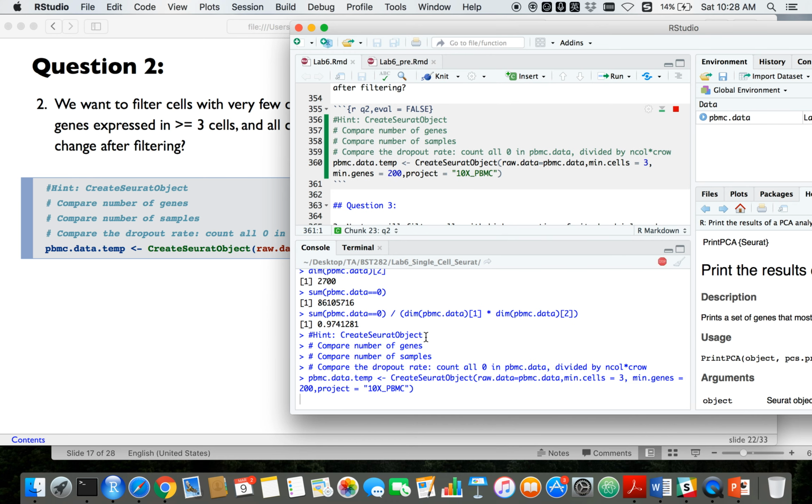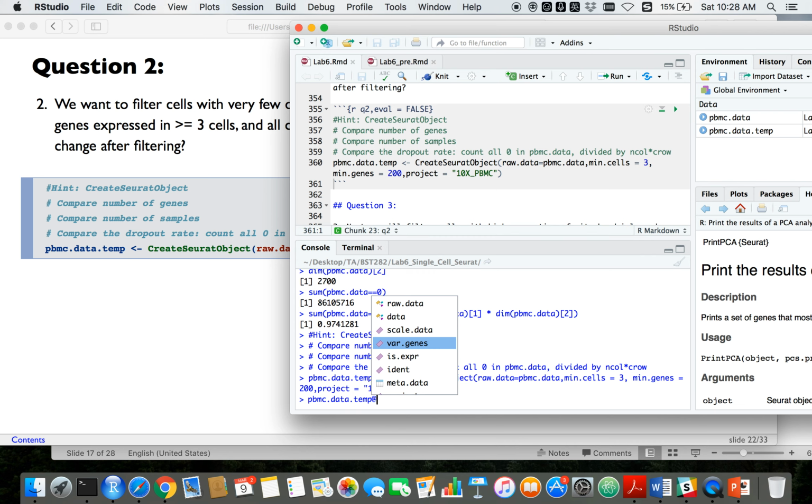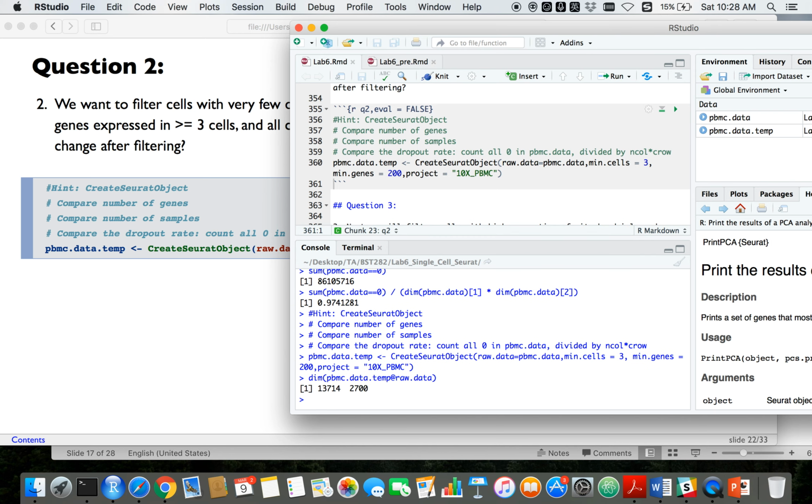Now you have the raw data and scale data, which is the original setting for a typical Seurat object. So now you can do all the operations I did in the lab, like viewing the dimensions of the PBMC raw data. Now it worked.